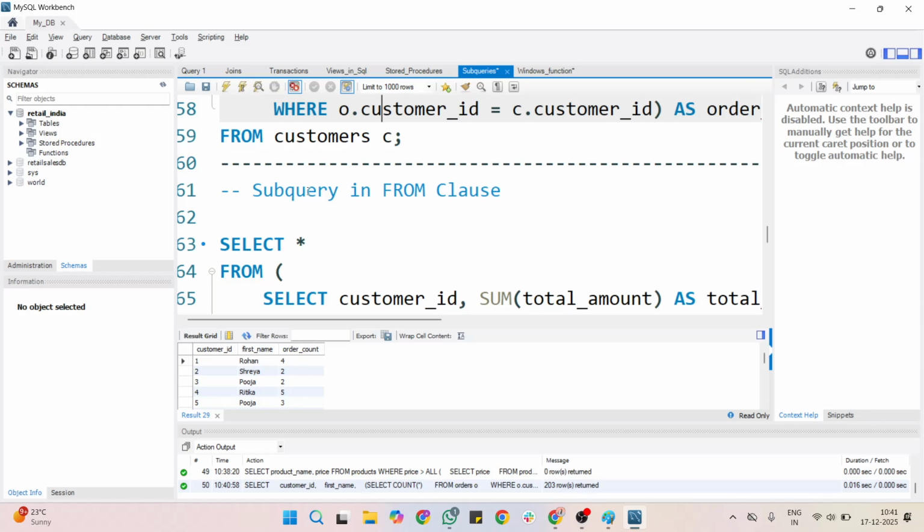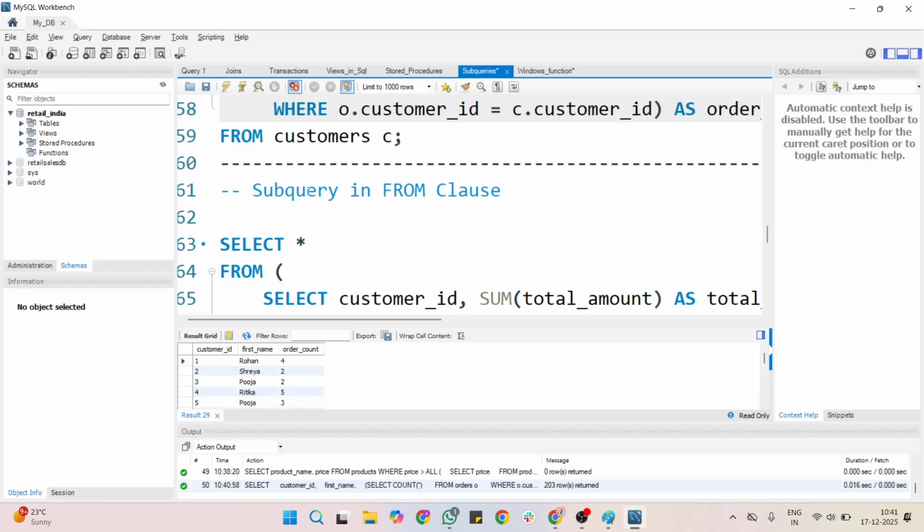See here, I mentioned the order count of orders. Customer ID 1, how many orders did he place? Customer ID 2, how many orders did he place? Clear? Like that it will give. You can write a group by statement also. You can write an inner join also: join the customers table with the orders table using inner join, and then write a group by. You will get the same output. Clear? That way is also possible, but that is a long query.